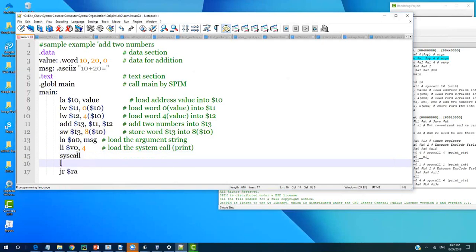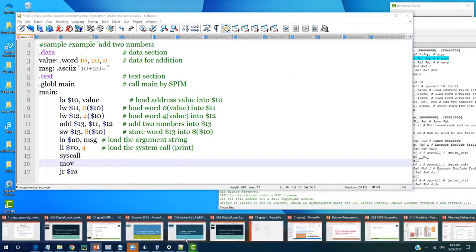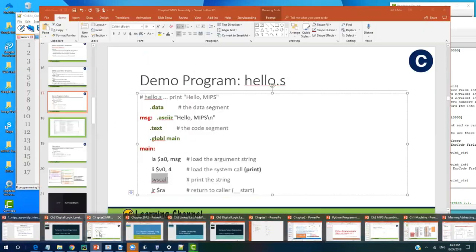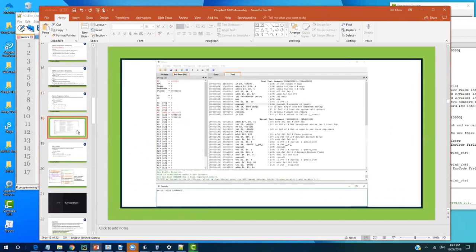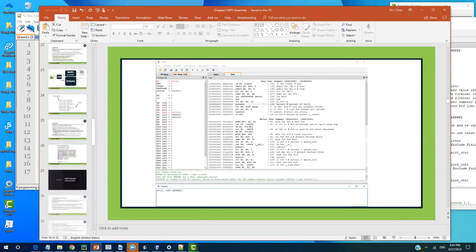Now I need to move my value, because next I'm going to print out an integer. So I need to look up my service routine for printing the integer. Let's go to my printing operation for an integer.